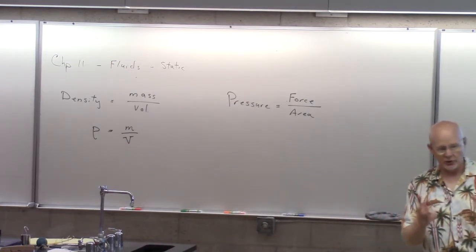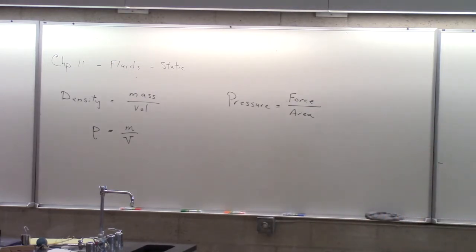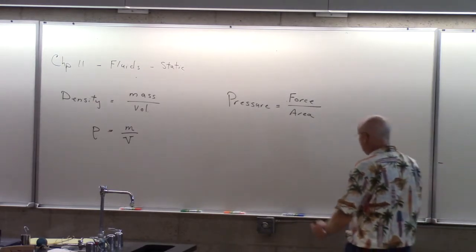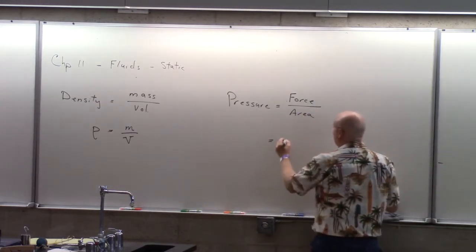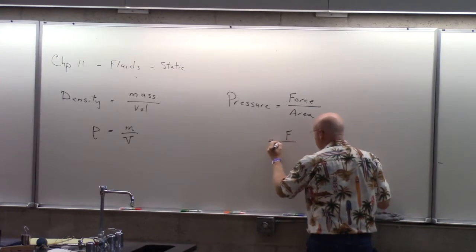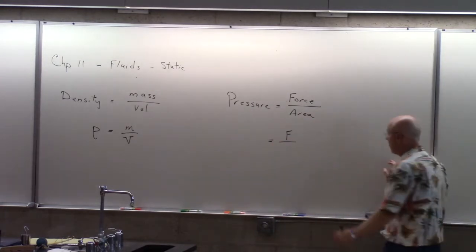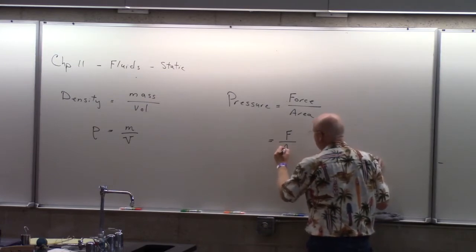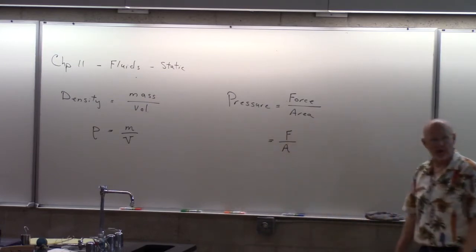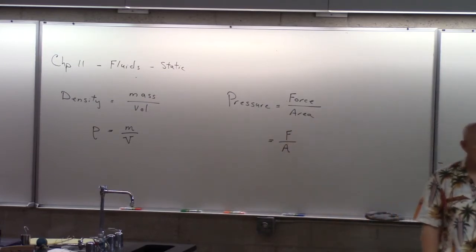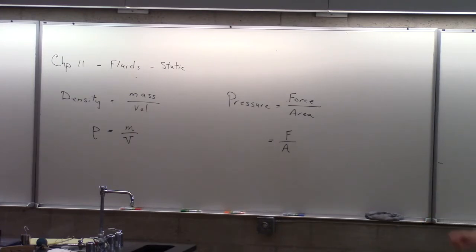And so we're going to use it. It's not the only symbol, it's kind of the traditional one. So that's the one your author uses, that's the one I'll use. It's the most common one, so there's the density. Same thing here. The symbol for force, we've been using a lot of times, so it's F, and we'll continue to do that. Symbol for area, I don't know if we've used that since the first chapter, but here it is, capital A for area, since we use the little a for acceleration.